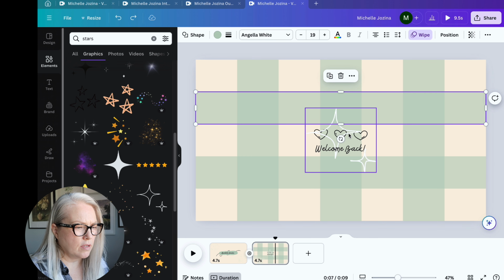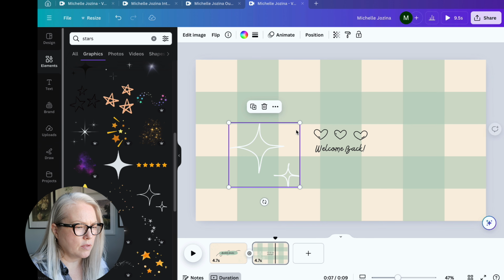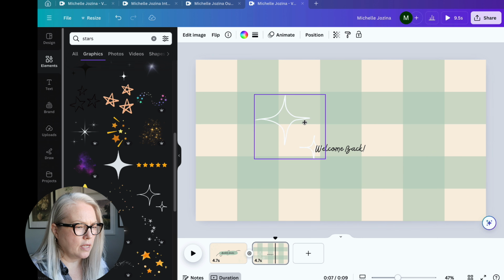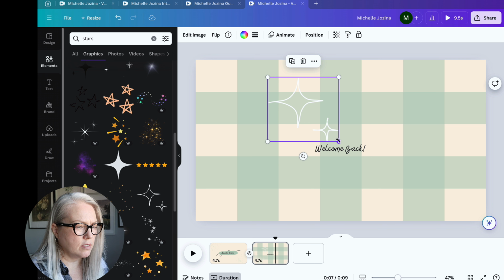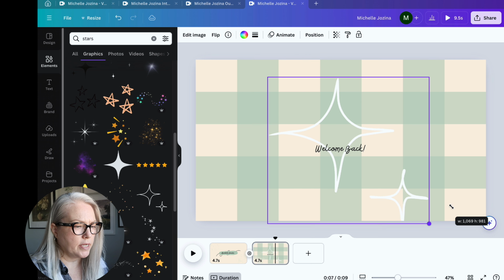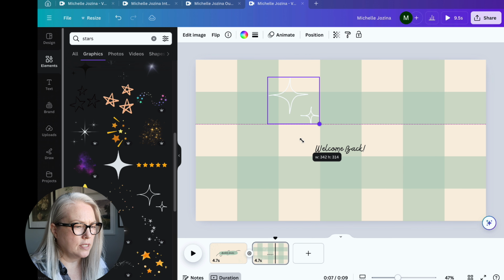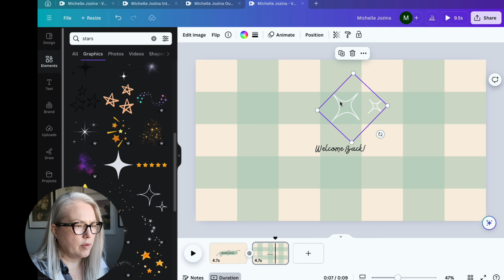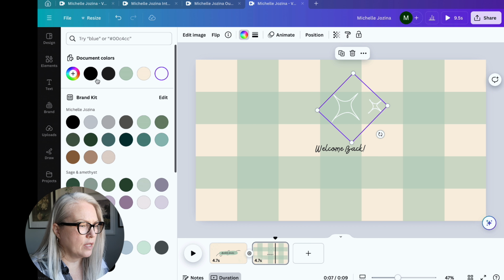So first of all, let's get these little stars out of the way, let's delete the hearts. And then we pulled these stars, and you can size it, make it as big or small as you want. You can also turn it like that. So why don't we do that? And then we want to make it black like everything else. So then you would click on color, and we're going to go black, the 0000.